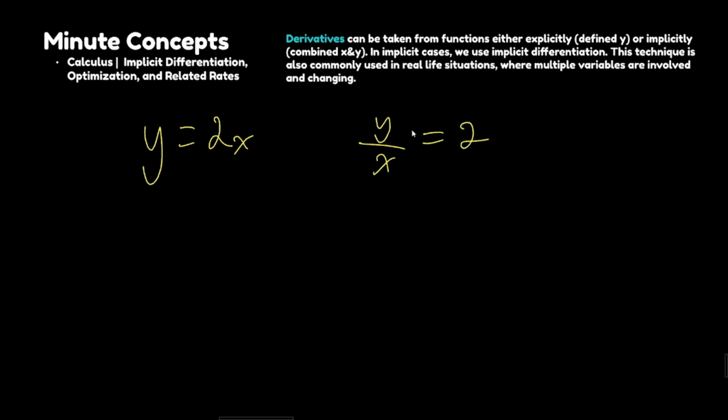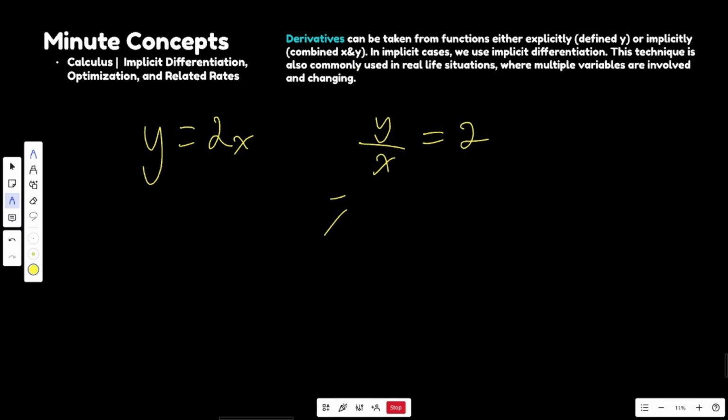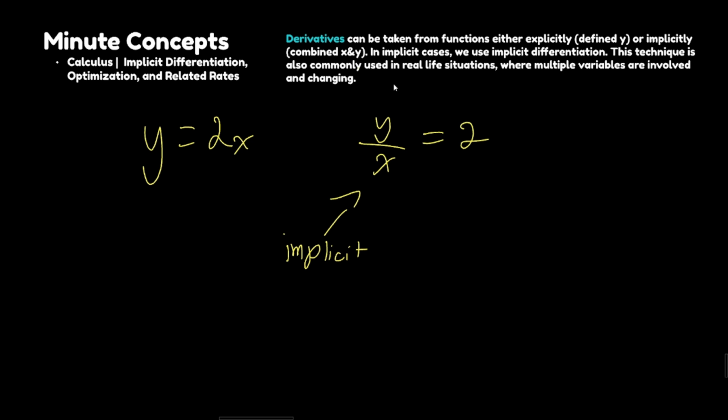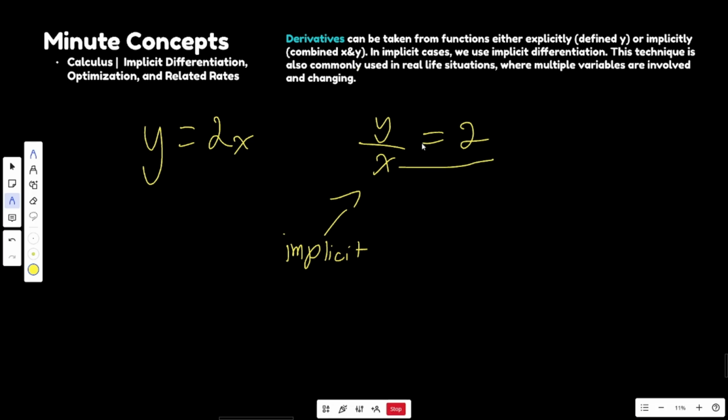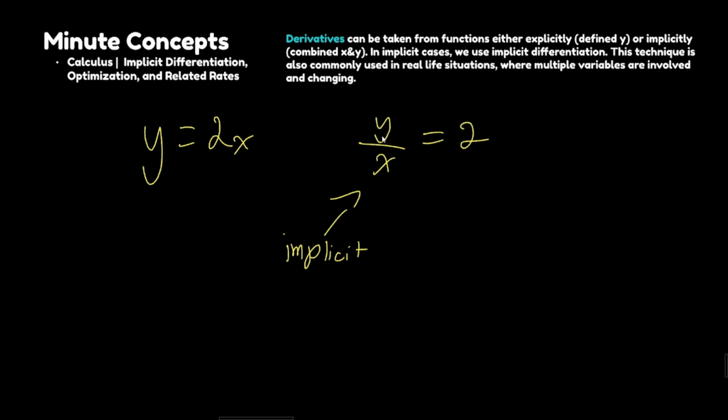Now, these two, you can convert them to one another. However, this side is implicitly defined because it has two variables on one side, and essentially you have to manipulate the equation to be able to get a specific variable. For example, I could multiply x to here and then divide it by y and then bring it back here if I want to get the value of x. Basically, implicit is extra steps.